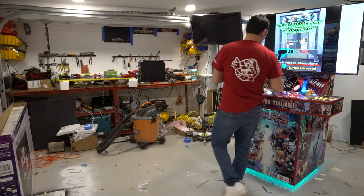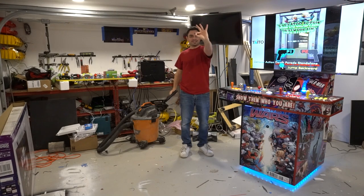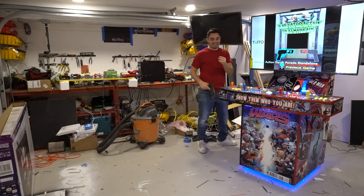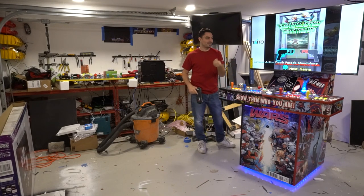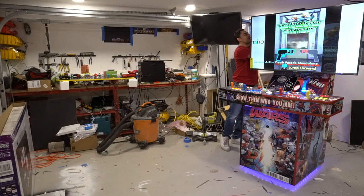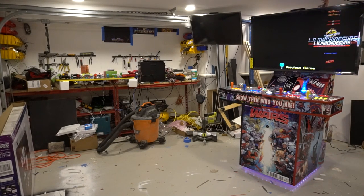The wireless one, I'll be honest, is probably gonna be your biggest concern, making sure you don't lose this. It is tiny. I did try to put Velcro to it. It's too small. But basically I just put it inside the little pocket that I have up top there. Again, we're going to look now into the Mayflash bar. So let's check that out real quick.